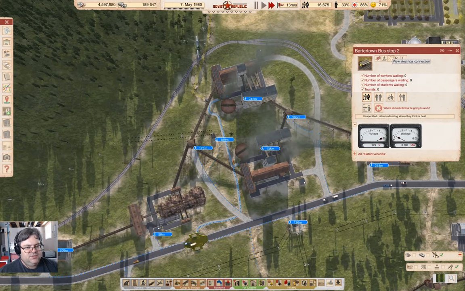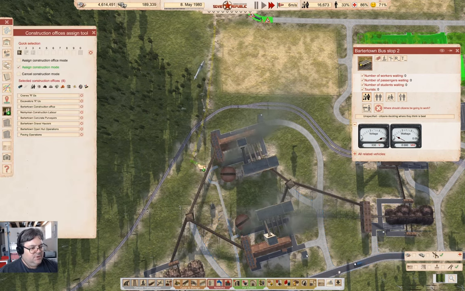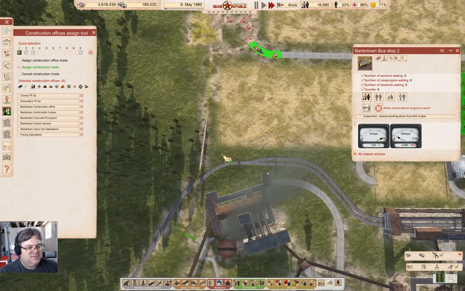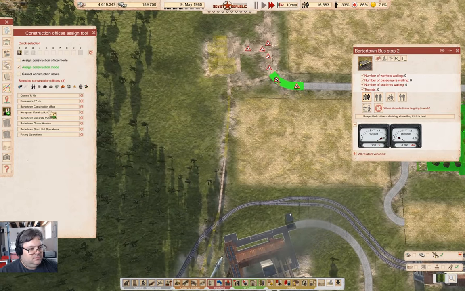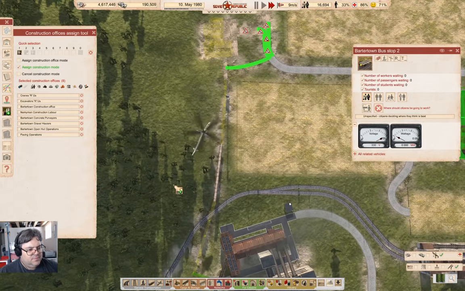So I'm not sure what distance they can walk from here. Oh, that might be close enough. It might be. Maybe. 236. If we build this, it might be close enough. I suspect it isn't, but we'll see. Oh, we can construct that and that. Okay, good.